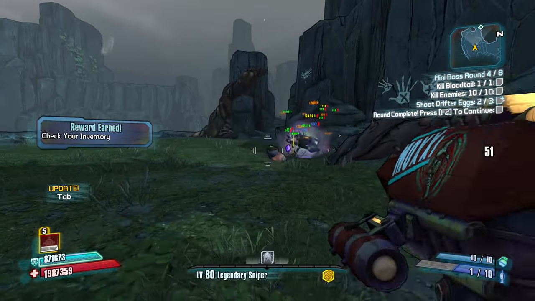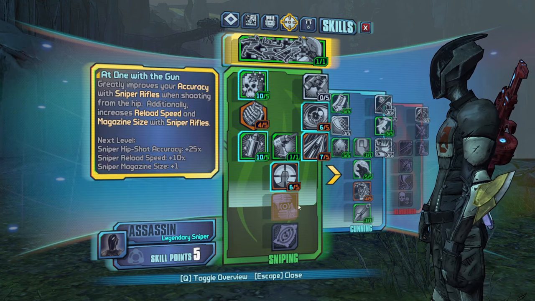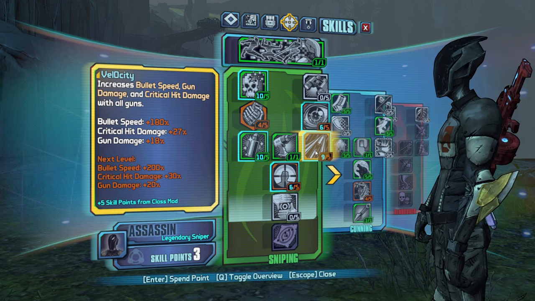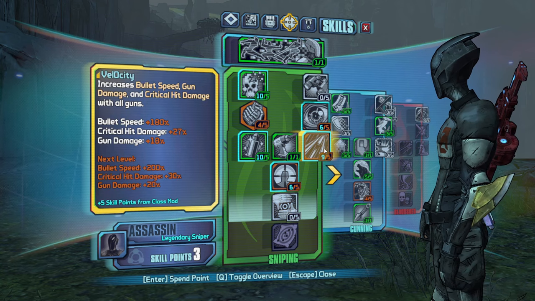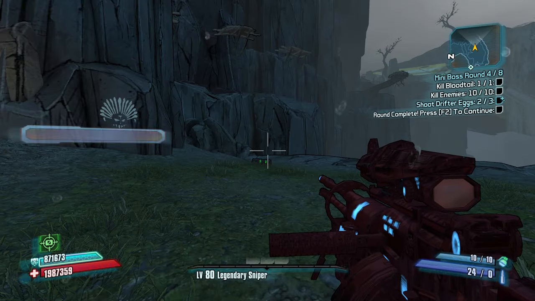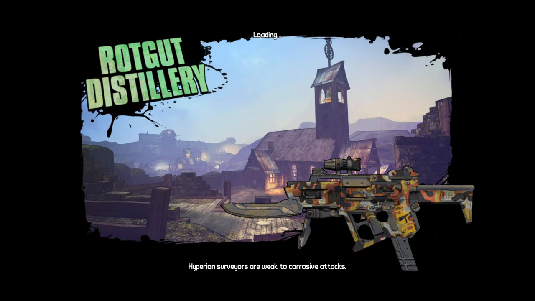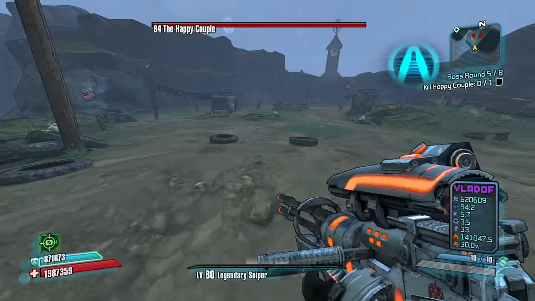1, 2, 3, 4, 5. That's just creamer out. All right, 5 points. Let's take him into this left side skill tree now. Velocity. At one with the gun. And I might actually take critical ascension for the first time in forever. For the first time in forever, we'll have incendiary damage.